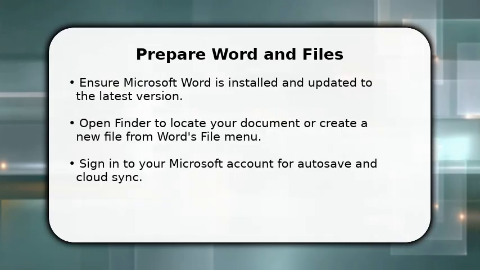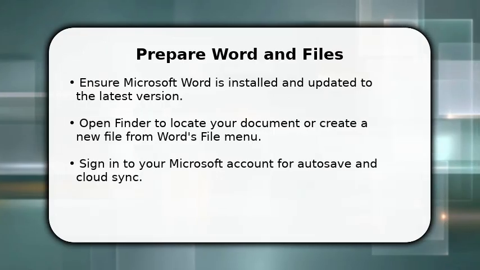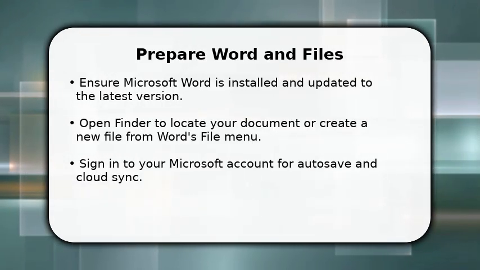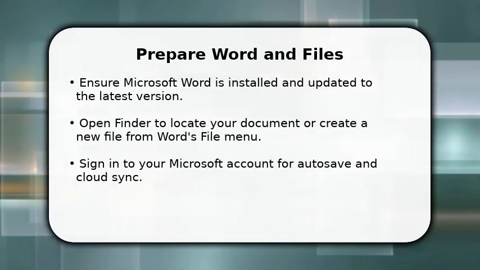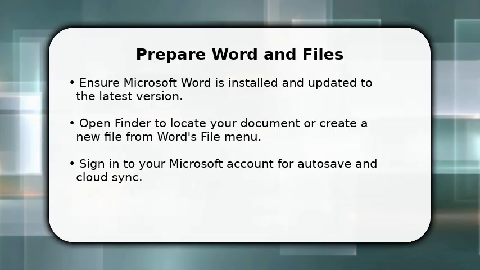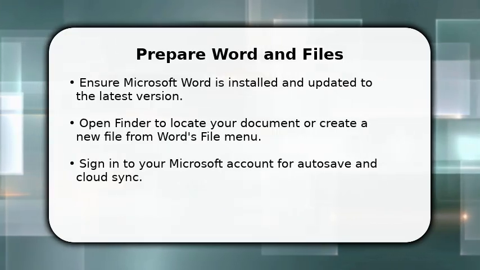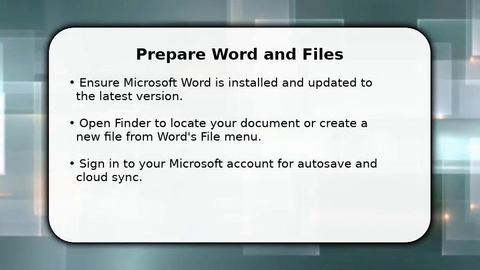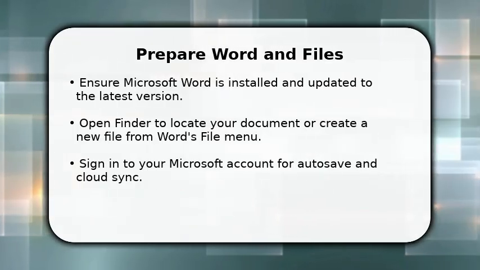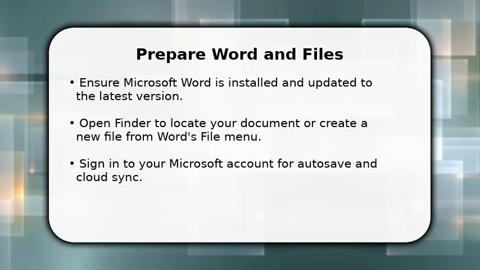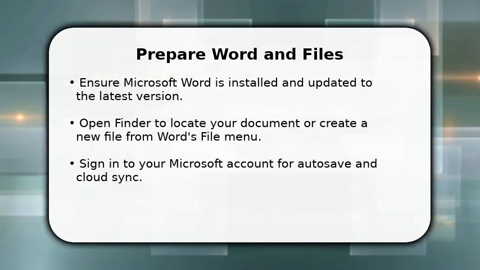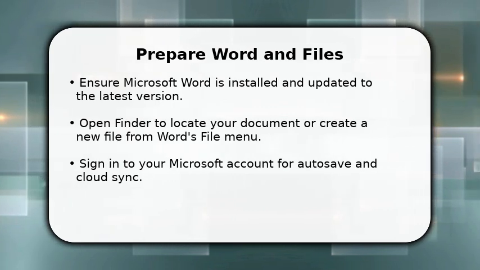You start by confirming Word is ready and your files are accessible. Open Word, sign in, and choose New or Open from the File menu so you can begin immediately. Once done, enable autosave if you use OneDrive. This prevents lost work. Make sure your document is named and stored in a folder you recognize. This makes collaboration and version recovery simple. Finally, adjust preferences like default font and autosave interval so your workflow is consistent.